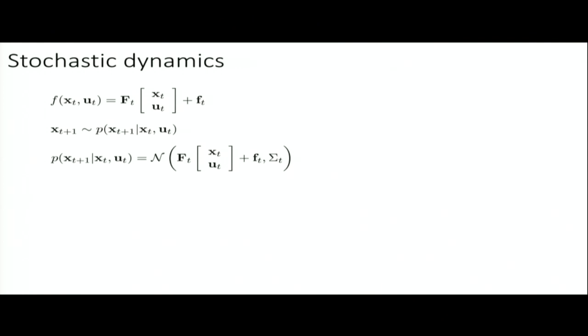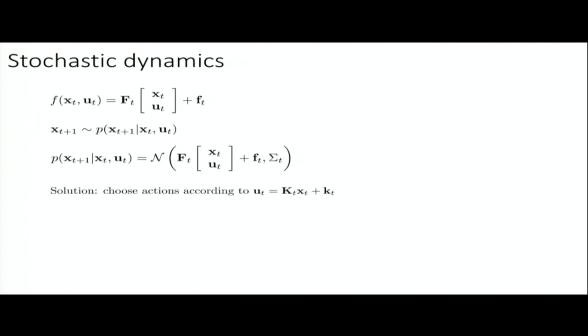Now, one question that might come up is, well, can we use this approach if we have stochastic dynamics? So far, we had deterministic F. If you have stochastic dynamics, in some cases, you can actually use this method and actually get the right answer. So if we have deterministic dynamics that are just matrix times vector, one thing we can do is say, OK, let's also model stochastic dynamics that are matrix plus vector with some noise. So in the special case where we have stochastic dynamics that are Gaussian, meaning the F is the mean, and then there's some Gaussian noise that corrupts the next state, we can actually express the optimal solution also using LQR. And this is actually a fairly common way to model stochastic systems if you assume that they're basically deterministic, but then corrupted with some unimodal Gaussian noise.